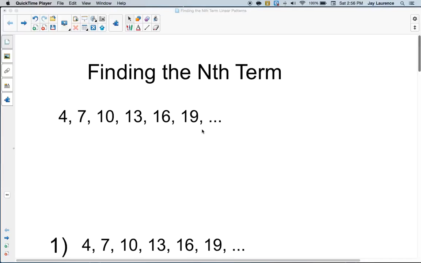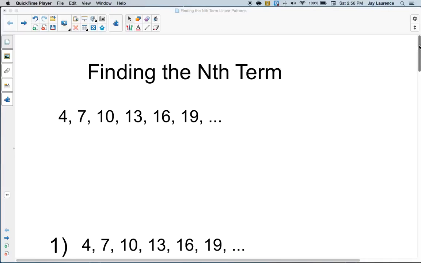Wouldn't it be a cooler question if they could ask what the 155th term in a sequence is, and I could figure out a way to find the 155th term without listing all the terms before it? Right here, I've got 6 terms. Well, the 7th term is obviously 22, the 8th term is 25. To figure out the 150th term, I don't want to have to list out the first 149 terms. I want to be able to create a formula.